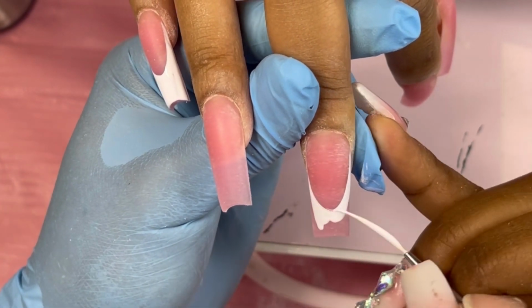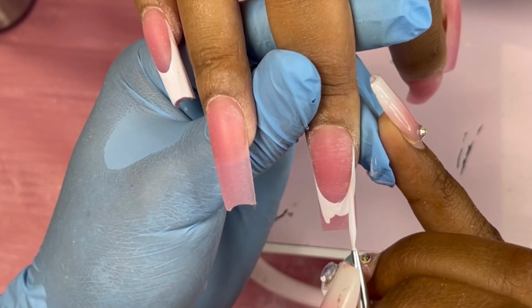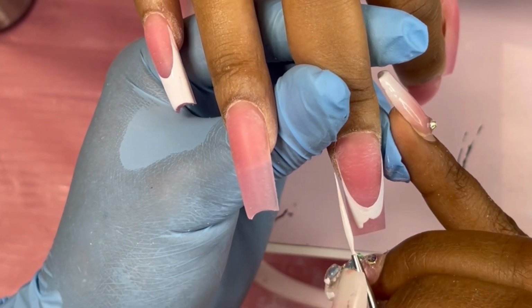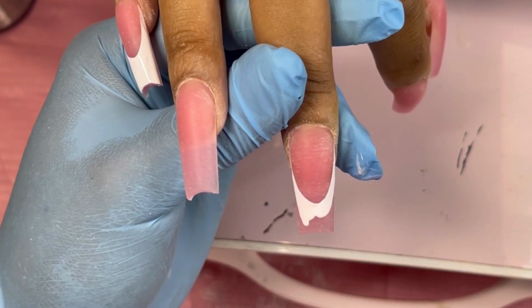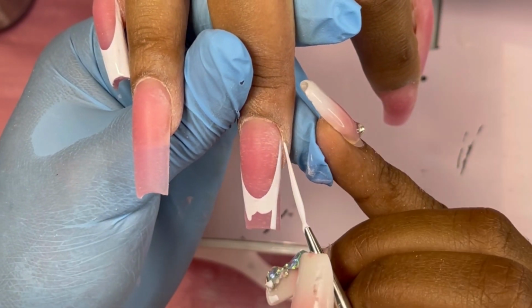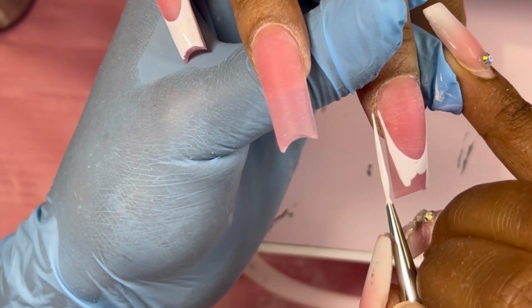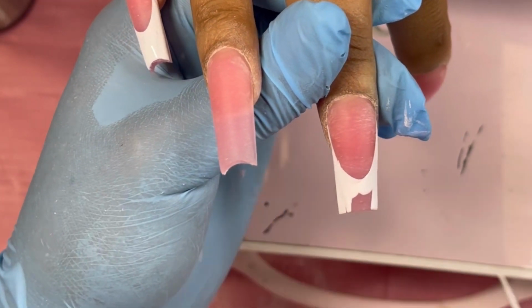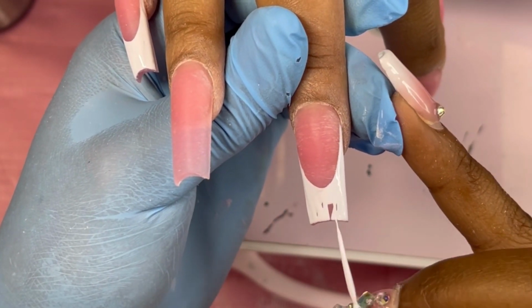I practiced it like this and I'm happy I did, because it's going to save me so much time in the end, because now I know how to do it really good. So I'm happy I wasn't trying to do all the extra stuff. I just try to get my loop right, and it's not so hard to get the loop right, guys. All you gotta do is when you make one swing, you look at it. And then you come from the other angle and you make the swing and then you meet in the middle.